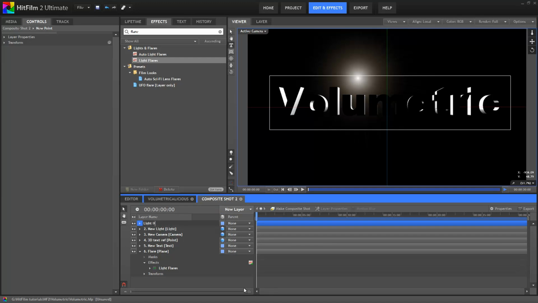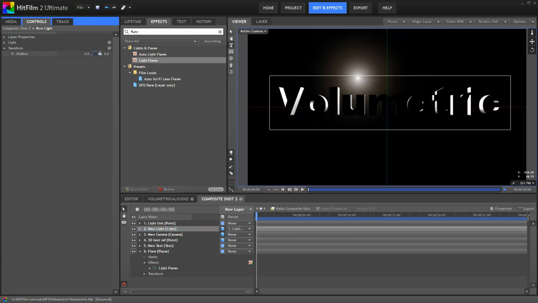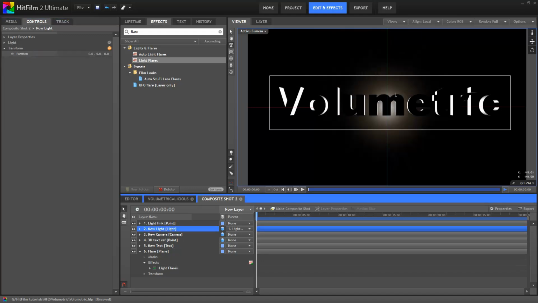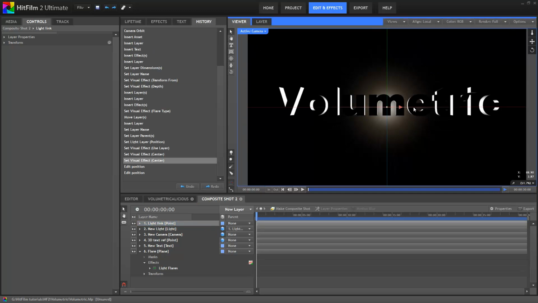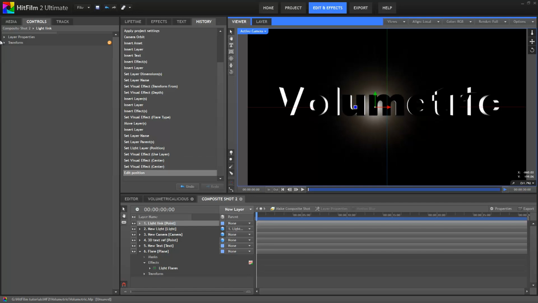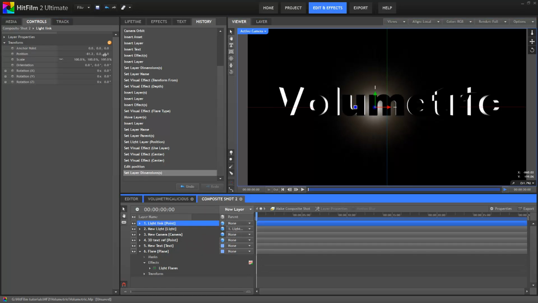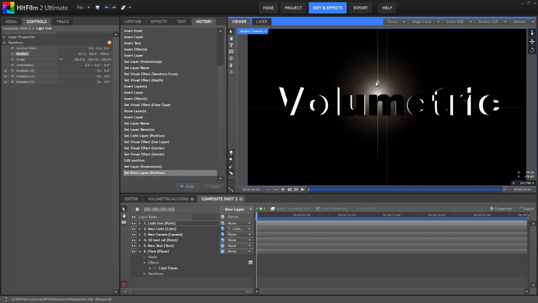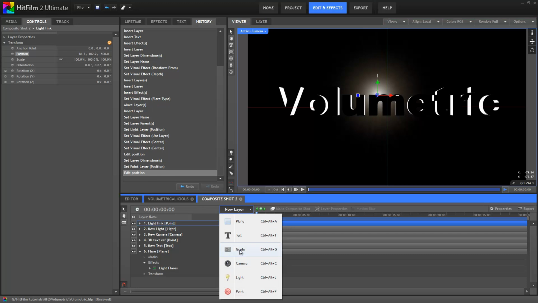But we're not finished yet because that looks a little bit weird. So add a new point, and what you can see here, I'm going to link the light to this point. I'll just zero out the position properties there, and then in the hotspot position for the light flare, I'm also going to link that up to the same point and zero it out. What this means is that the light link has the actual 3D light and the flare linked to it, so that as we move the point layer around, everything else moves with it, rather than having to animate them both separately, etc., which is annoying. Okay, let's just move that back a little bit and up, and there we go. You can see as we move it, the lighting and the flare changes at the same time.